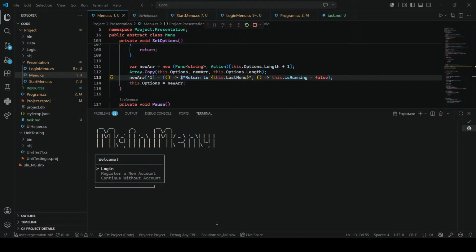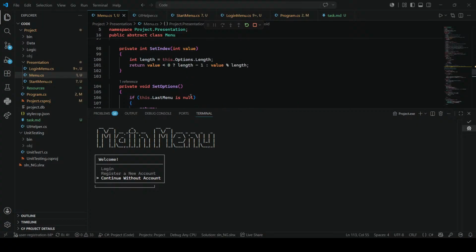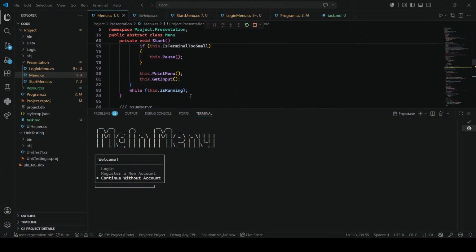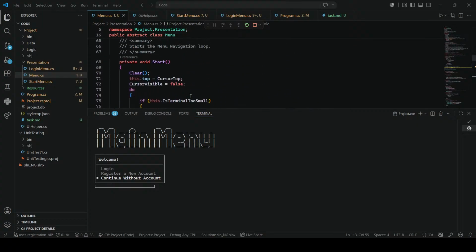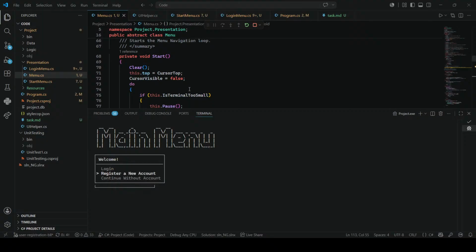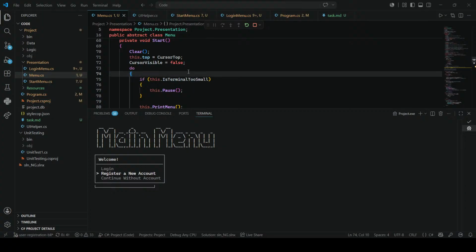Return to start menu. Strange. Doesn't clear it.